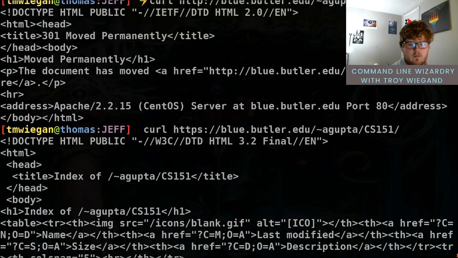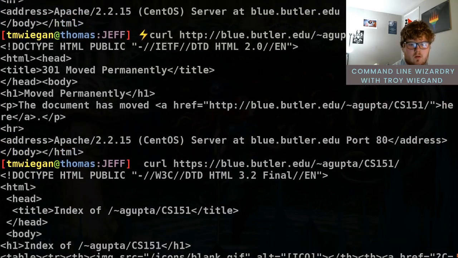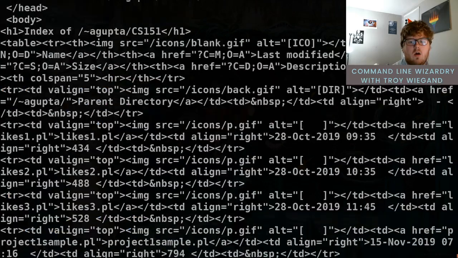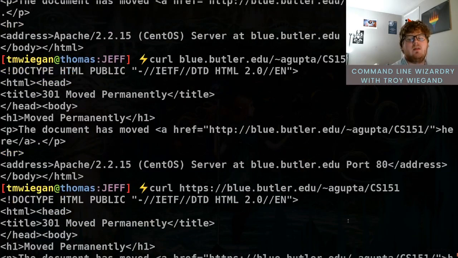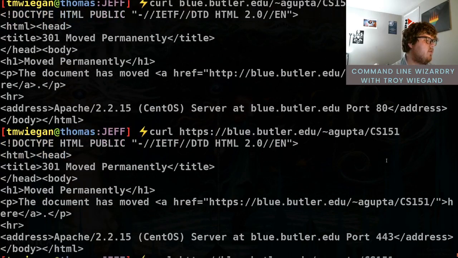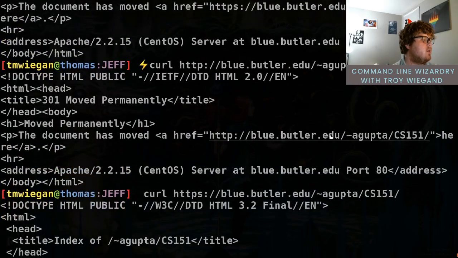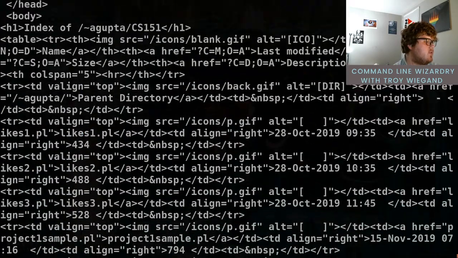Okay, what did I do differently? Oh, I forgot the slash. Okay, so me not putting the slash here made it think that I was looking for a file called CS151 in Gupta's home directory in the public HTML folder, but putting the slash made it look for the actual directory here.